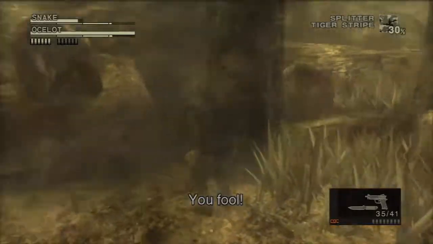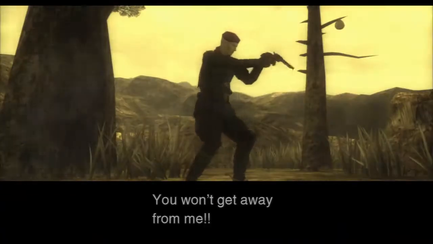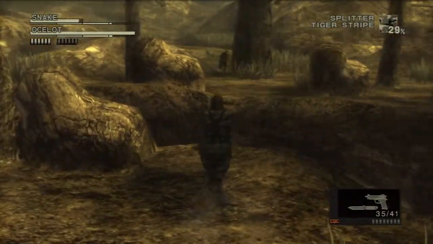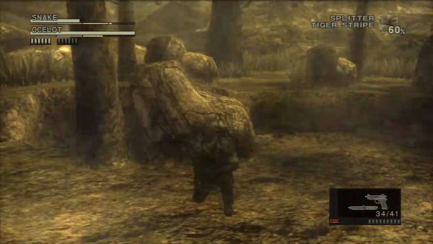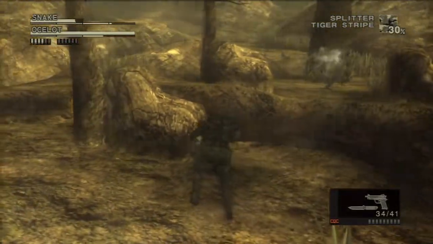Ouch. The boss rush mode that's found in Subsistence. Usually, what's it called? Crap. The Ocelot unit thing right after we met Eva, they count that as a boss fight, but it's not really a boss fight like this is, with the whole bar thing.